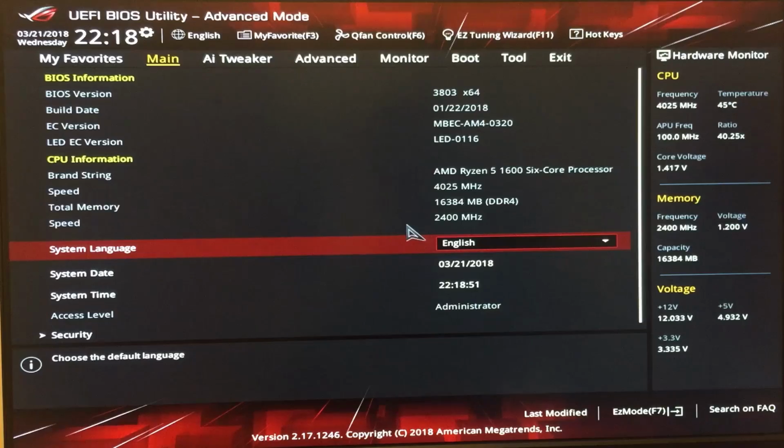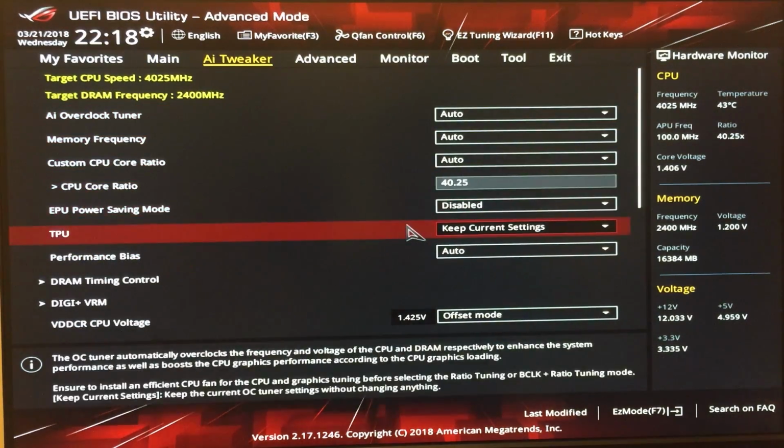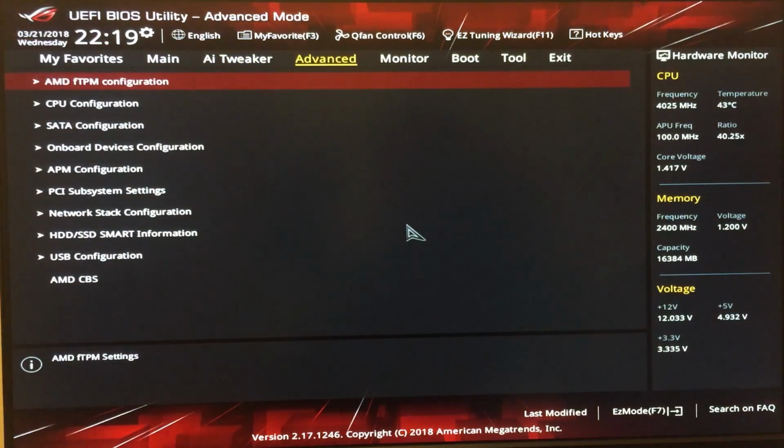Calling it a fail. So, I'm gonna reboot again. This is what's so great about overclocking, right here. You're in the trenches.